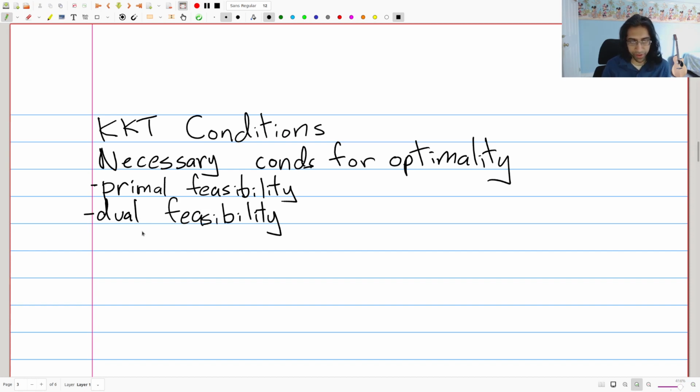Primal and dual feasibility means that the primal variables and the dual variables are feasible. That means they're valid and allowed. They satisfy all the constraints required by both the primal problem and the dual problem. Of course, if you have an optimal solution, it has to be feasible in both the primal and the dual, because otherwise it wouldn't even be a valid solution. Cool. So those are kind of uninteresting and maybe a little bit obvious. The next condition is stationarity.